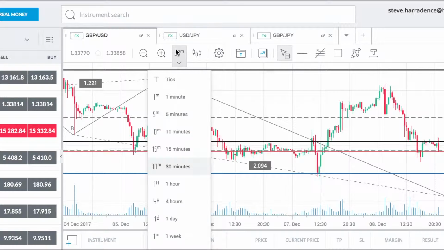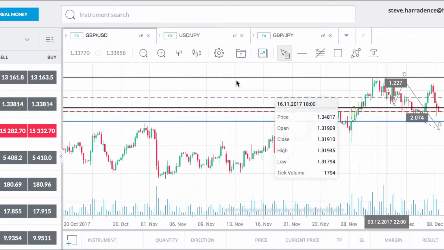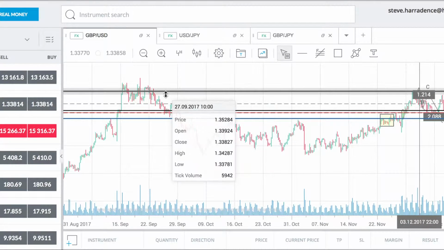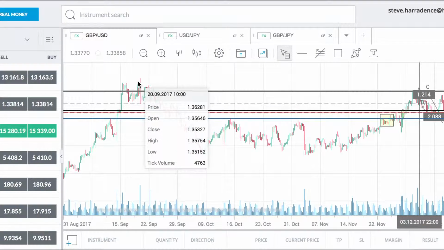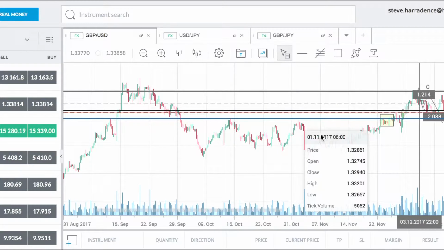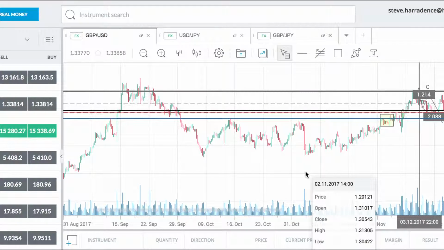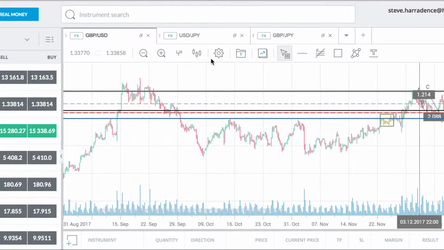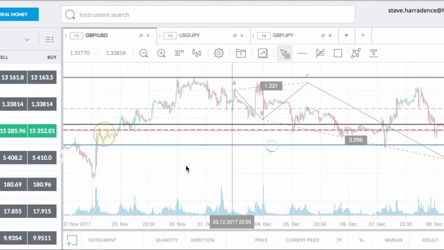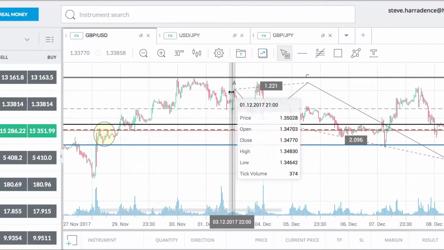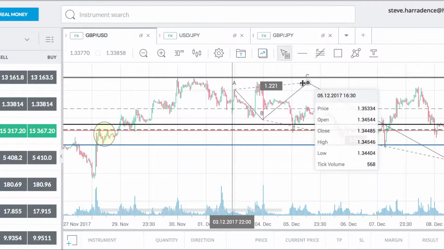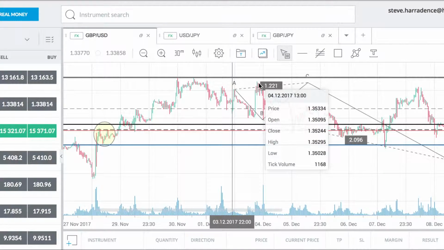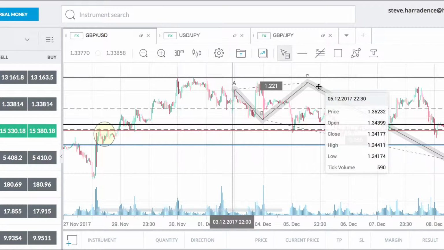And then if we go back to 4 hours and zoom out, this is a new level we'll be testing. If it breaks this resistance level here, the new level is going to be 1.366. So potential strong buy there. It's good to see what I'd done last week kind of worked. Went down, then up, it did hit the same level, which was 1.3534, and then it went down again.